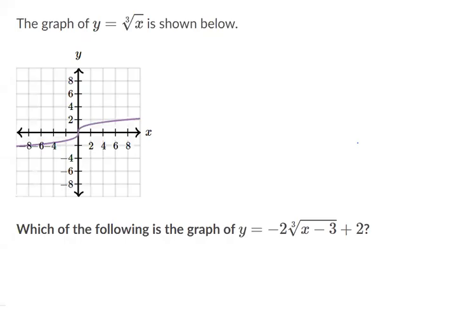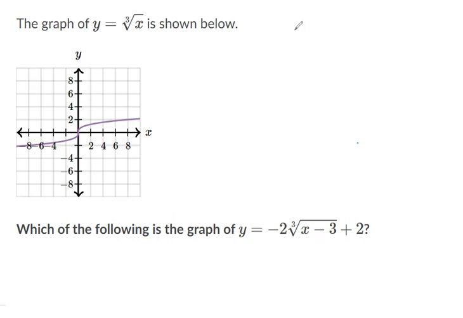Hi everyone. So in this video, I'll talk about how we can transform the parent function, the cube root of x, into some other functions by using this example. Again, if you'd like to pause and try this on your own before I do, that would be great. Maybe you can also use some graphing tools to explore these kinds of functions. That's for sure. But let's try this without using any tools, and then we can take a look at the end just to confirm, okay?